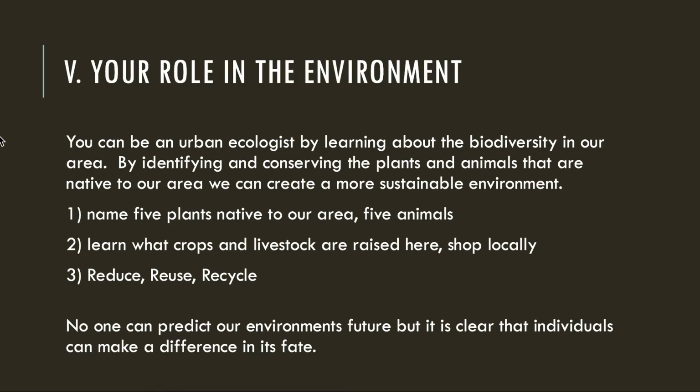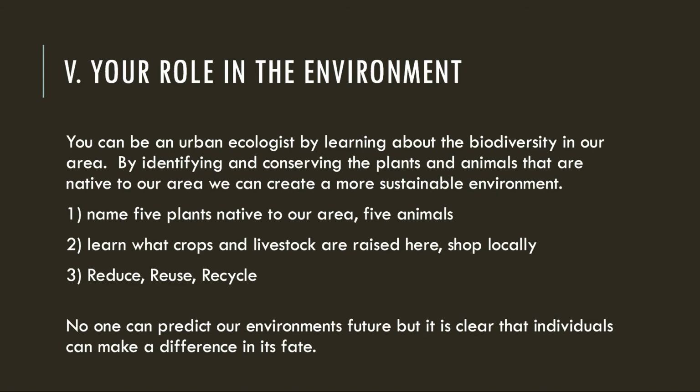All right, and so your role in the environment: you can be an urban ecologist by learning about biodiversity in our area, by identifying and conserving the plants and animals that are native to our area. We can create a more sustainable environment. You should be able to name 5 plants native to our area and 5 animals native to just western Pennsylvania. That would be one thing you could do to make people aware of what is here.